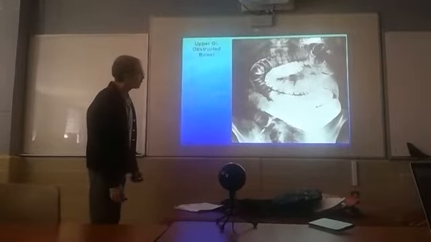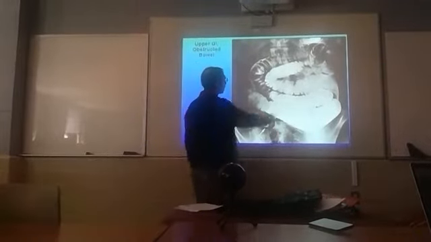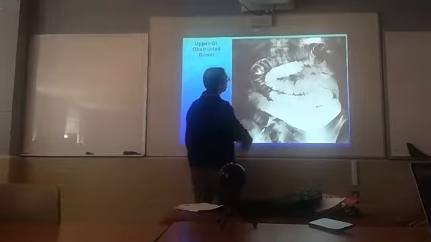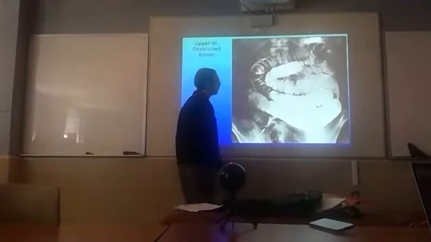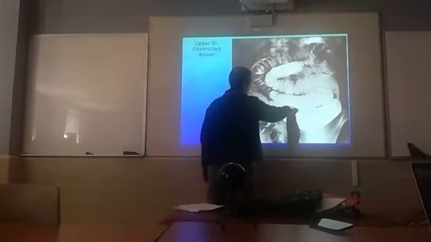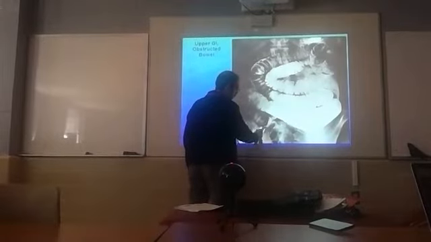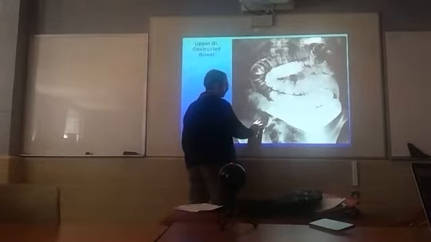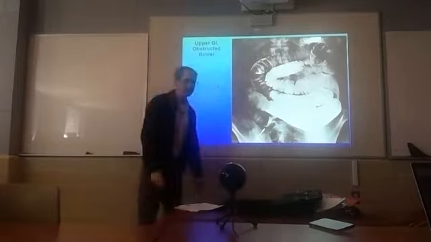Right here. Again, this is an upper GI series. You can see, again, the loops of small bowel here. You can even see the filling defect still in the plicae circulares. Now, if you trace the bowel through its length, you come to a point where we can't see any bowel anymore. This is where the obstruction is. This is a point where the obstruction does not allow any of the contrast agent to travel distally, and that's why you can't see it.